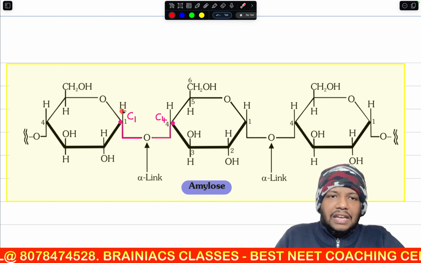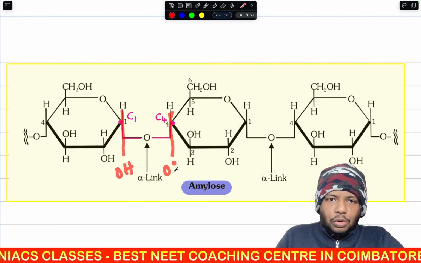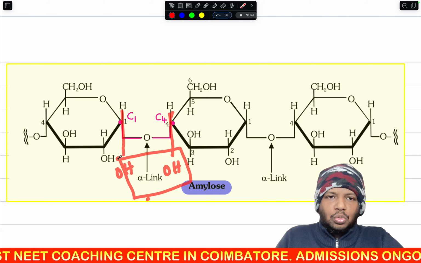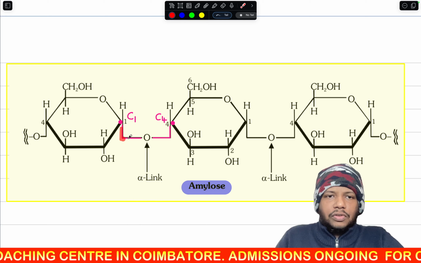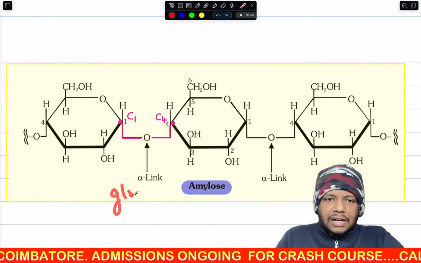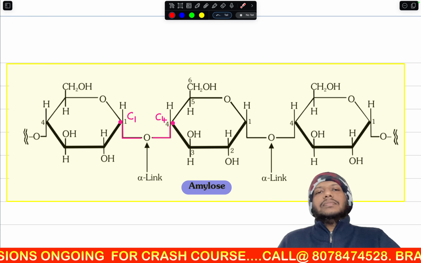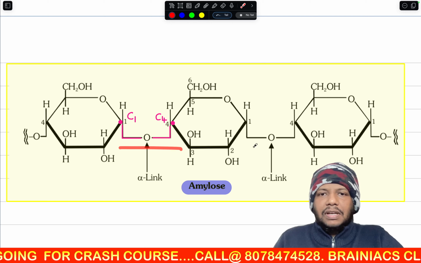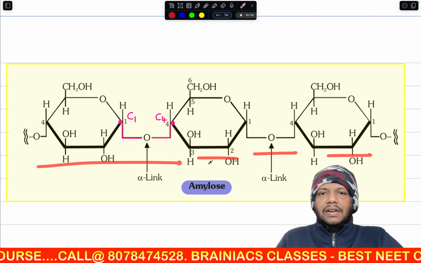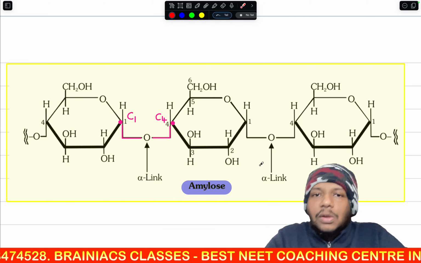How? Because here initially the OH group was present. Here also initially the OH group was present. During the reaction, it will remove water like this, H2O. Then what will be formed? An oxygen will come in between. And this type of linkage is called glycosidic linkage. Glycosidic linkage. Okay, so we can see it is repeated alpha D glucose units combined together in a straight chain with the glycosidic linkage. You can see that this is fundamentally our amylose.